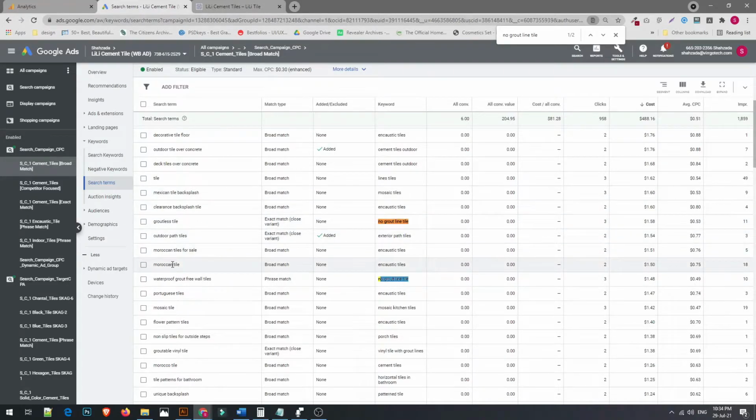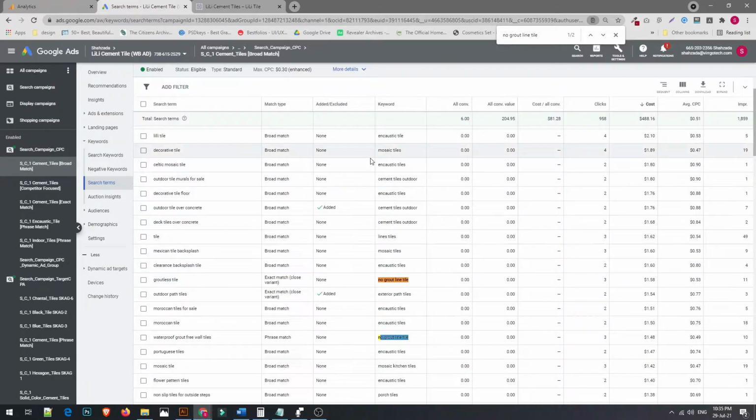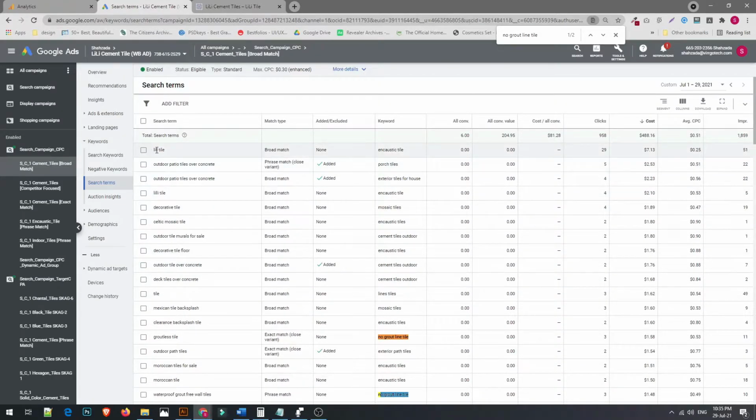We can compare the information and see if, for example, if we take a quick look over here, this is our targeted keyword, right, acoustic tiles, and someone is searching for lily tiles, right? Because it's a broad match keyword, you see, someone just based on this part of the keyword, Google is sending in traffic against a totally different keyword. This one is a branded keyword, right?